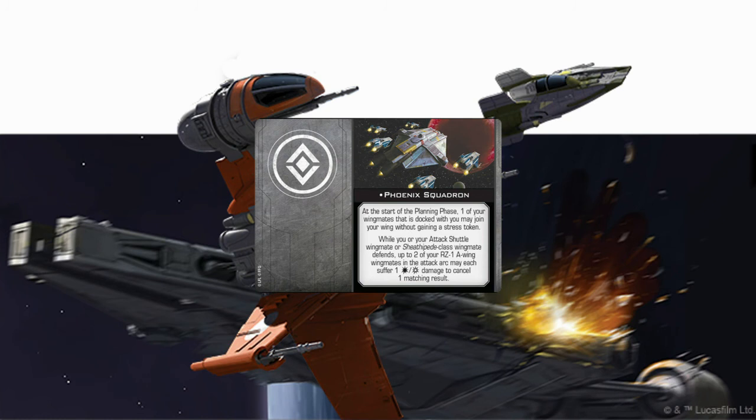Well, there are. Let me pull it back up here. Pull up the epic, and then I can tell you. They're called command upgrades. That's it. Let me see here. Because if they're applied to ships, I assume you applied this Phoenix Squadron to a Ghost. That would be my thought.